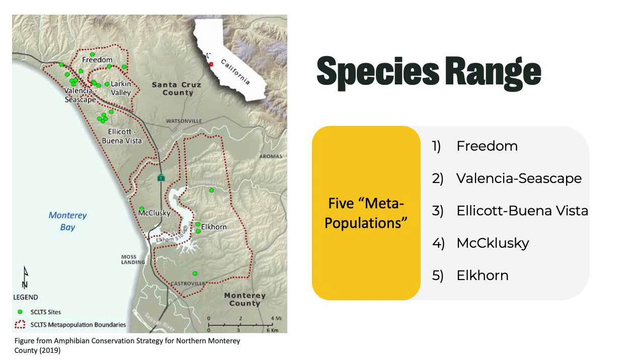So if you're wondering about what's going on right now with this project, the priorities that we have prioritized in our grant as number 2 and number 3 are currently under contract between the land trust and the property owners for purchase. So these 2 properties, they happen to be right next to each other in the Larkin Valley area. And together they're about 14 acres of mostly upland and some dispersal habitat.